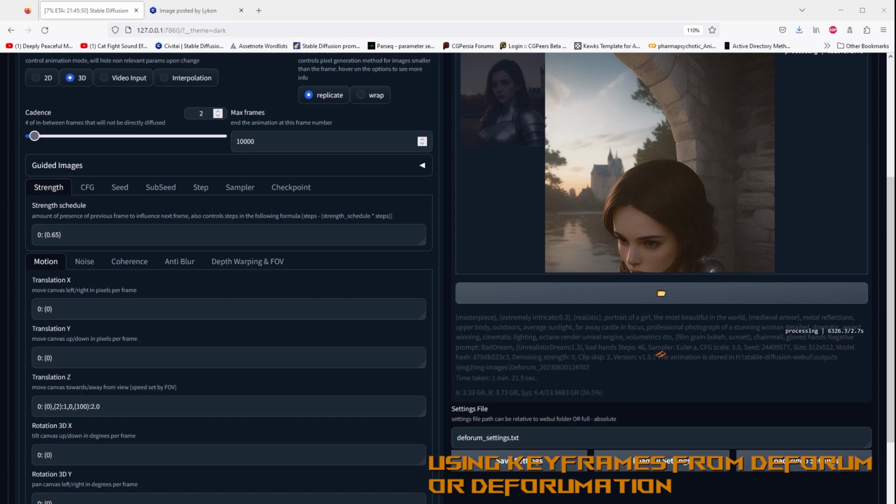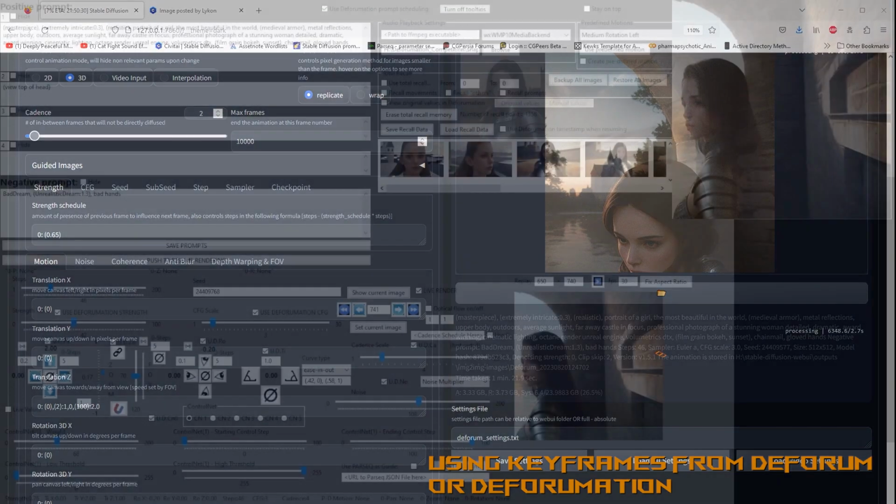If, on the other hand, you have the scheduled values in Deforum, and you also have checked use Deforumation zoom, it will still use the Deforum scheduled values for the translation Z values, but it will add the Deforumation zoom.